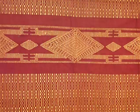Akwete textiles are primarily used as wrappers by women. They are used in pairs so that the upper wrapper and the lower wrapper match in pattern and color. The upper wrapper overlaps the lower wrapper a few inches higher on the body, and the two wrappers are worn with a thinner, finer, tailored blouse.